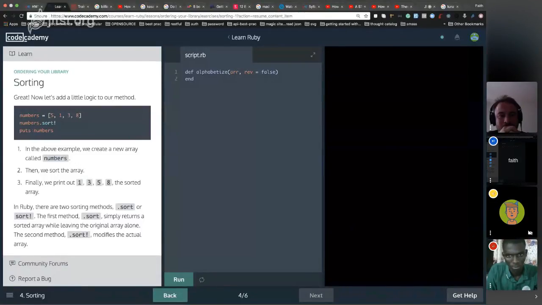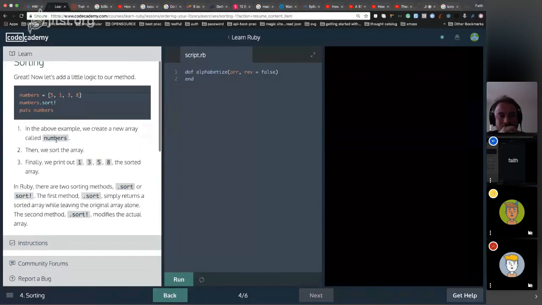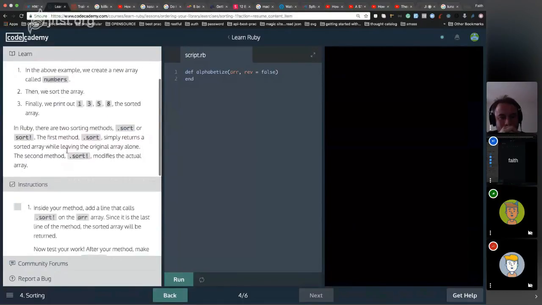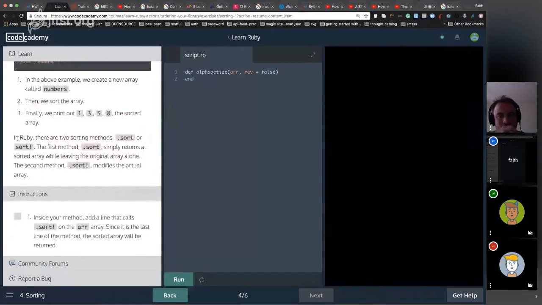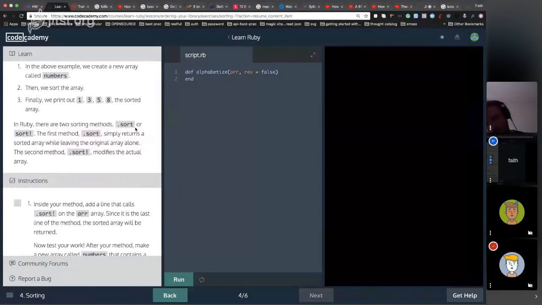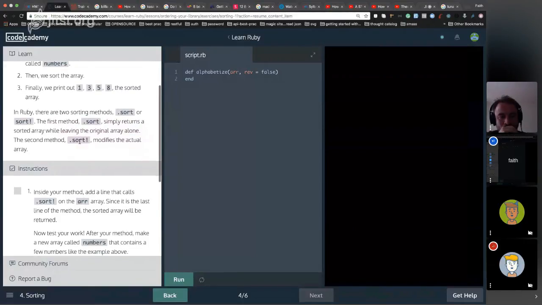Great. Now let's add a little logic to our method. This is a variable number. They're sorting it, then they're putting it out. So in Ruby, there are two sorting methods, .sort or sort with an exclamation. The first method, sort, simply returns a sorted array while leaving the original array alone.